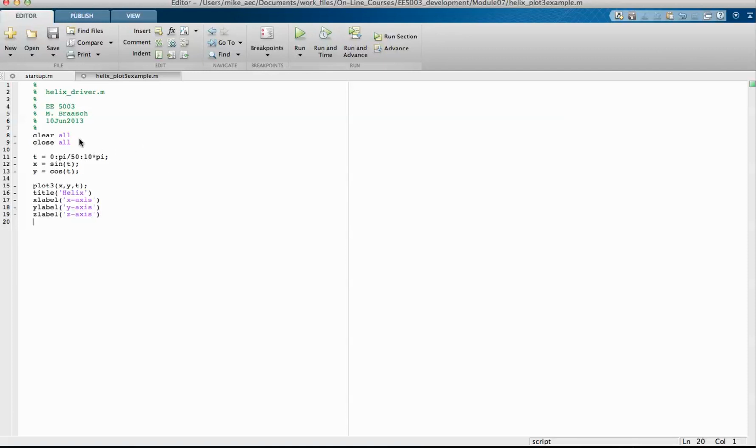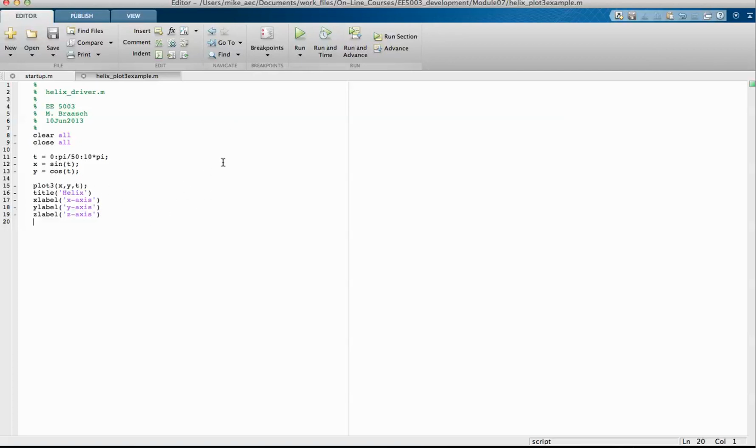And what we have is a specification of time, and MATLAB actually just puts the sine and cosine straight into the plot3 in their example. I'm pulling them out separately to illustrate a point. So we have a specification of time, we have a specification of x values, we have a specification of y values. We're using plot3 in order to do a 3D plot, and then we've got some titles on there.